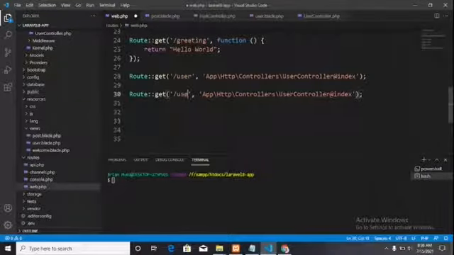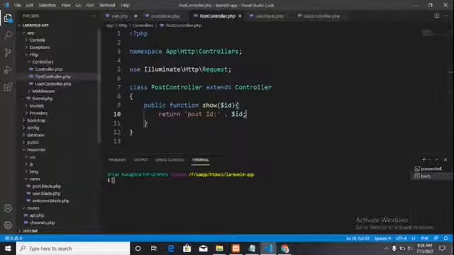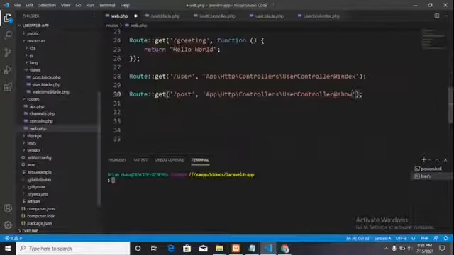So it means that here my endpoint is now going to be the post like this, and then here I'm going to reference @show. Remember, I've created the show here within the post controller, right? So this is going to return this particular @show within the post.